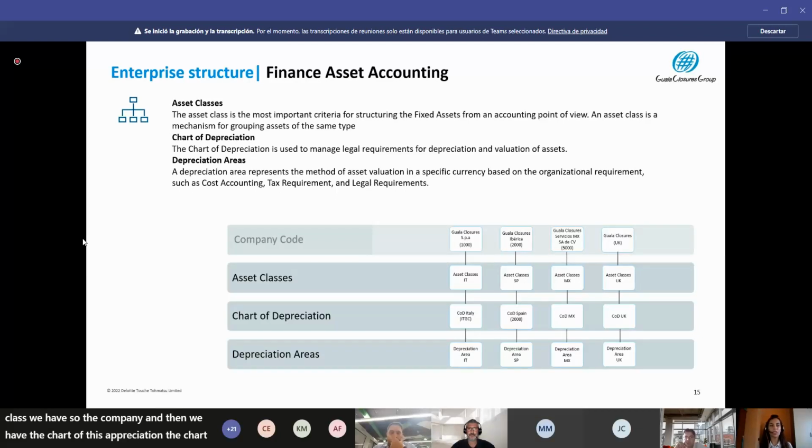The chart of depreciation is similar to the concept of chart of account, but internally contains the legal requirements for depreciation and valuation of assets. And then after defining the chart of depreciation, we have the depreciation area, which represents the method of valuation required to evaluate specific assets, based on organizational requirements, for example, cost accounting, tax requirements, and legal requirements.